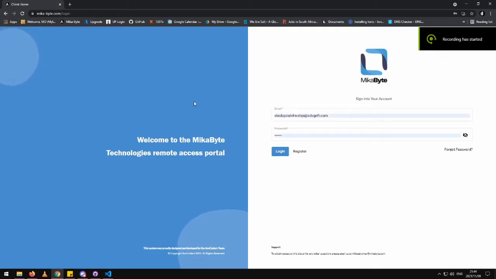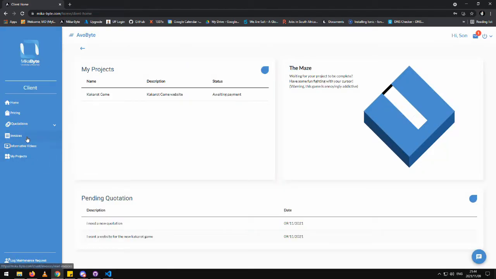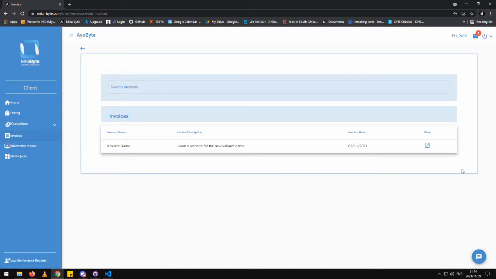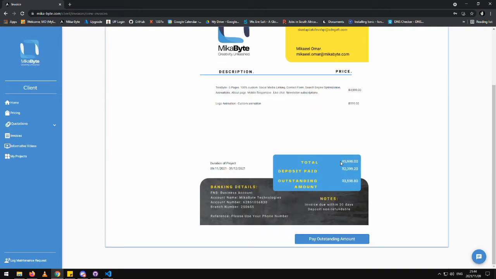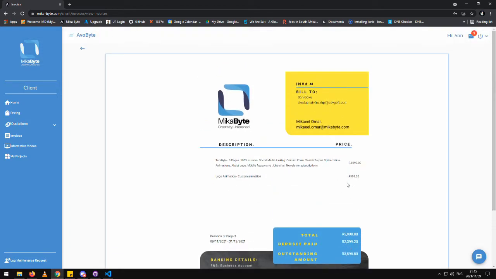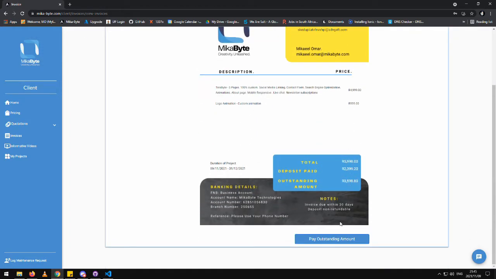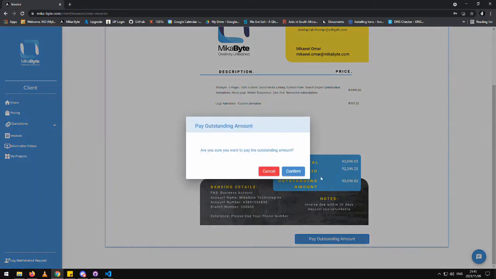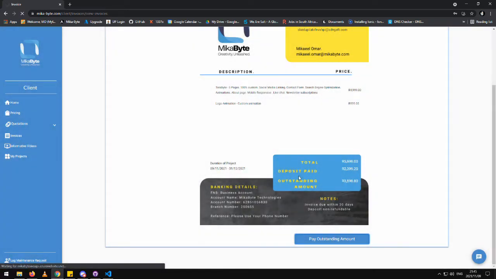After a project has been completed, you have to log in as the same client that the project was completed, and you'll notice that you have received an invoice for this project completion. This can be done as the client clicks on Invoices on the nav bar and clicks on the View for the latest invoice. As you can see, the total deposit that has already been paid and the outstanding amount that is remaining for this. In order to pay for this, simply click on the Pay button and confirm payment.